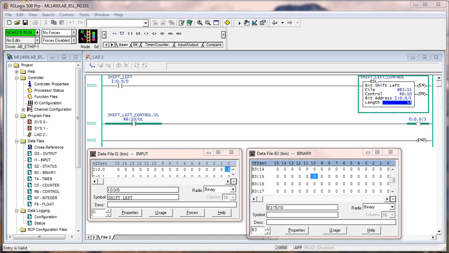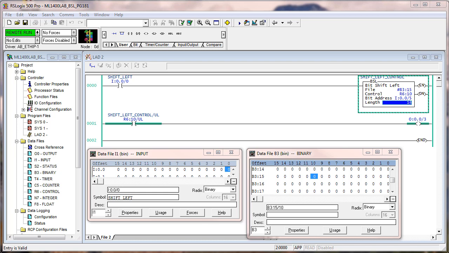Shifting 13 out was just to show you that you can throw in a bit outside of the length and it's irrelevant. Shift it out and then set bit 10 to 1. This is a real important point. Did the unload bit come on? No. Now it was on before when bit 10 was on, right? Why it didn't come on this time is no execution of the bit shift left instruction from the end of the length to the unload.